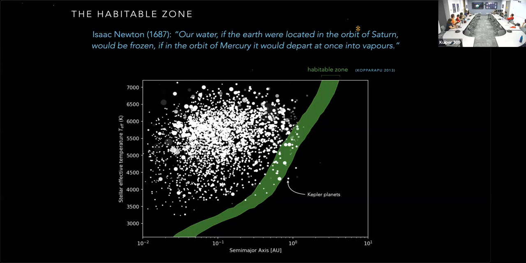Nowadays we have a more refined concept of the habitable zone. This plot shows the semi-major axis of planets versus the stellar effective temperature of the host star. In green is the habitable zone, which defines where a sustained liquid body of water would be possible on an Earth-like planet. We know this is an oversimplification—if we're looking for life, we need energy, chemistry, an atmosphere, and water. But this habitable zone concept guides our research and has been helpful in the past.